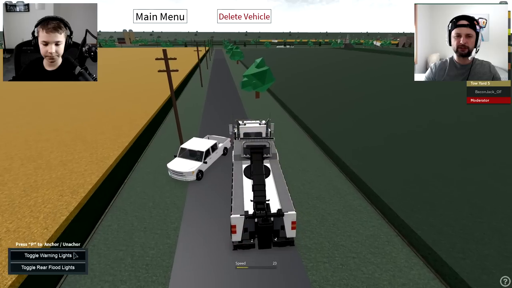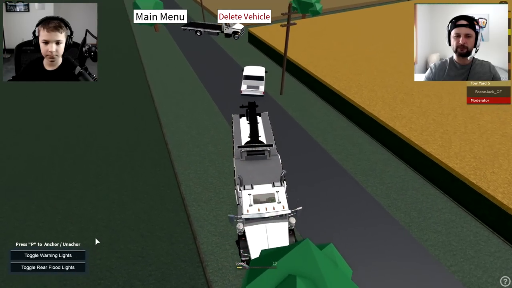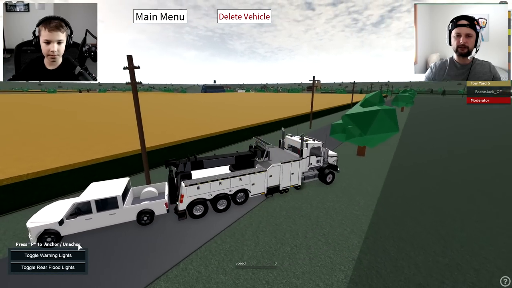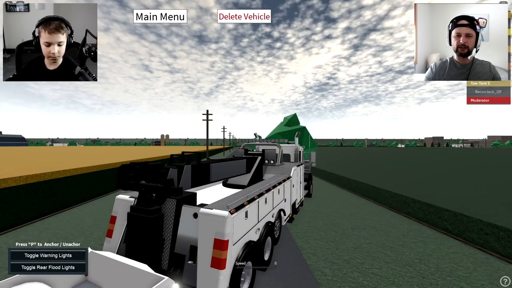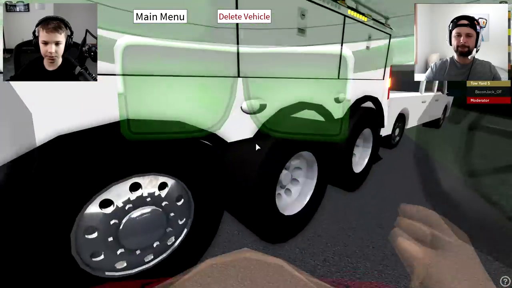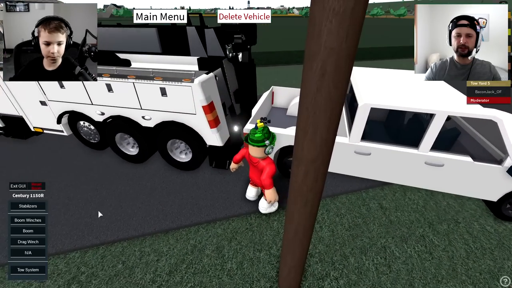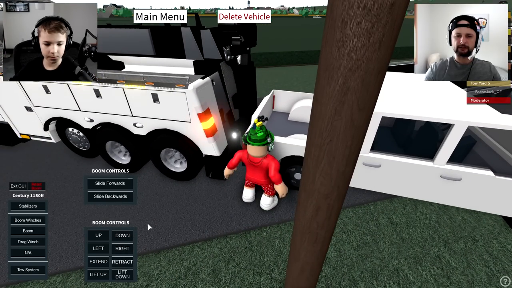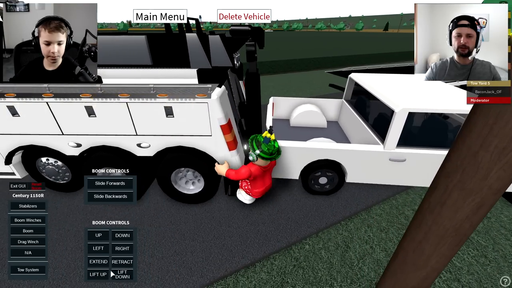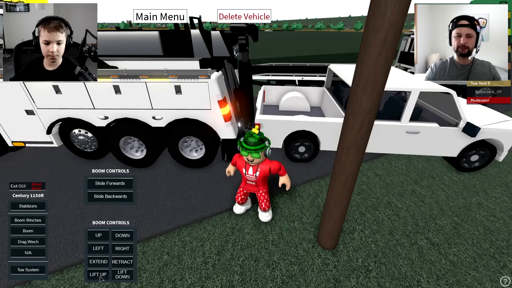Okay, I have to position my car somehow so that you can put it on the back of my car. Did I get it? There you go. Now. Oh, that's the anchor. Okay, let's do this. You need to pick it up somehow. I don't know if you can. Boom. So I go down. Extend. Wait, lift up. Yes, I think so. You need to lift up first.